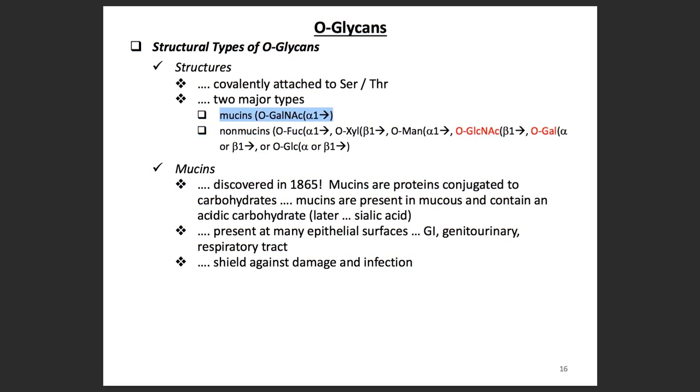And they obviously contain sugars, but one of the important residues that they contain is sialic acid. That generates acidity and is extremely useful, especially at the epithelial surfaces, primarily because it is able to do lubrication, it's able to retain water and things of that sort. So all epithelial surfaces typically would be able to generate mucus. And as you know, I think you all know that heparin is actually produced from mucus, right? Or discarded mucus. And these shield from damage and infection.